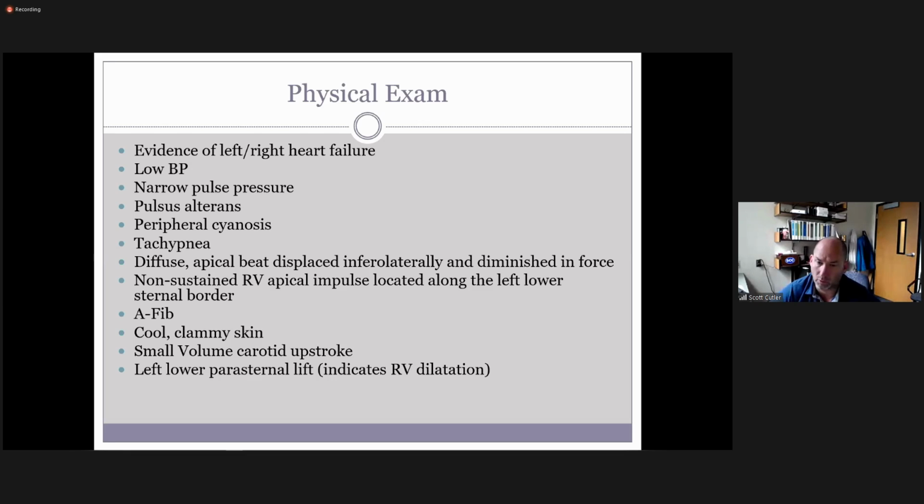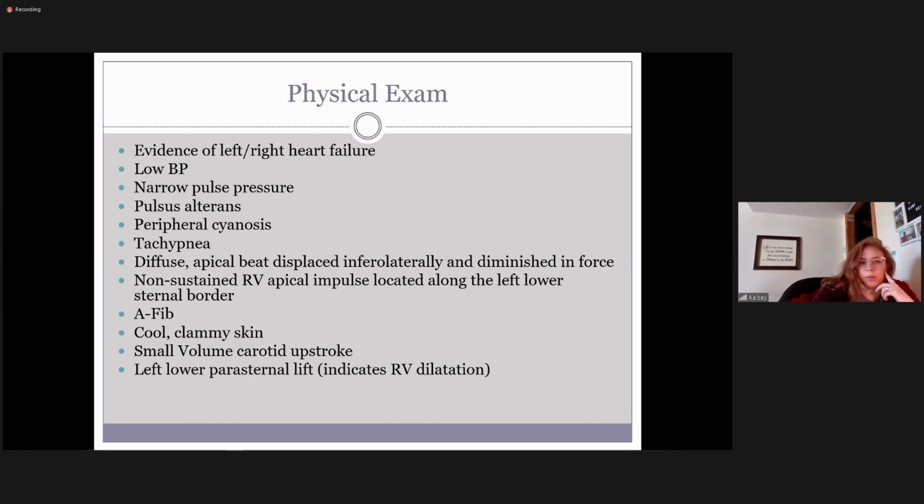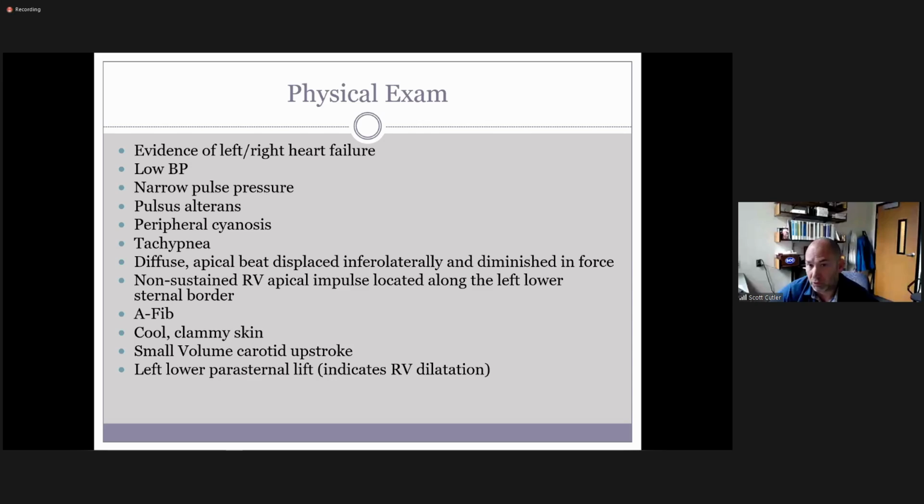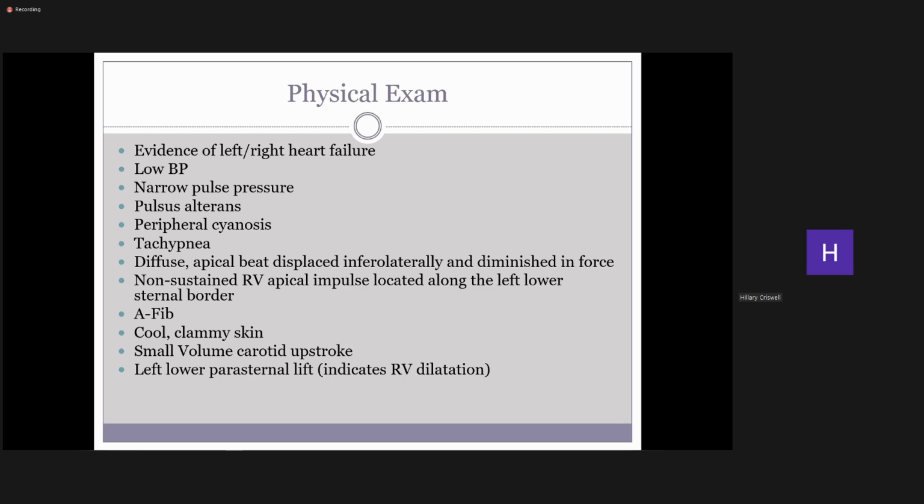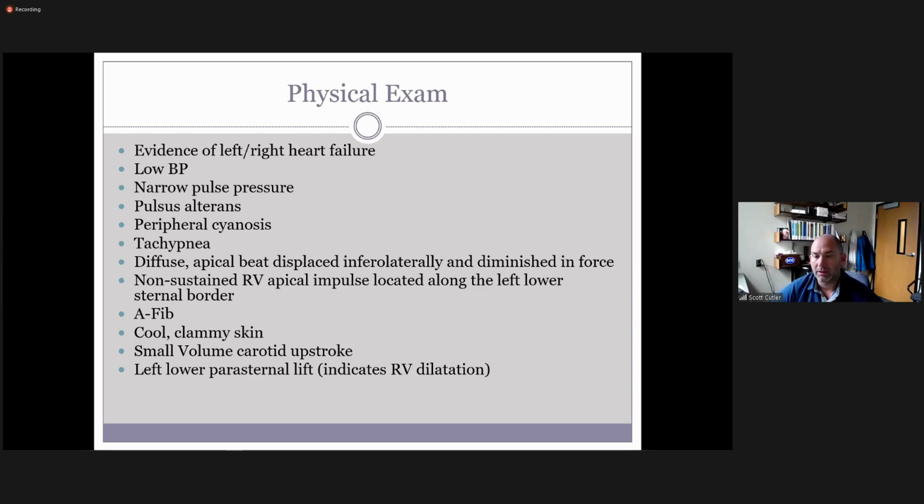Where else might it form? Wherever there's a wall abnormality, maybe. Okay, if there's a wall abnormality, yes. What about other chambers? Wouldn't you see it in the appendages also? Yes. Because the blood flow isn't going through? Yeah, particularly the left atrial appendage. And we talked about the right atria. The place that was most likely to get it was the right atrial free wall and those pectinate muscles. Okay, so anywhere where it can attach, it will.